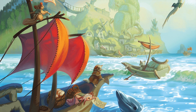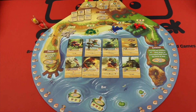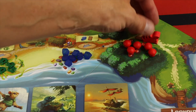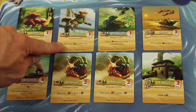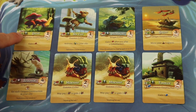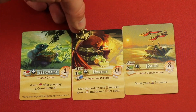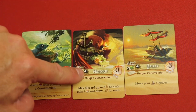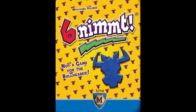Number 7 is Everdell Far Shore from Starling Games and Tabletop Tycoon. It's the new standalone game in the Everdell universe that takes about 90% of what Everdell did and streamlines and improves it. This has kind of replaced Everdell for me — I always liked Everdell but wasn't in love with it; this is a better game. If you liked Everdell, check out Far Shore. If you've never bought Everdell, this is the one to get. Expansions will likely follow.